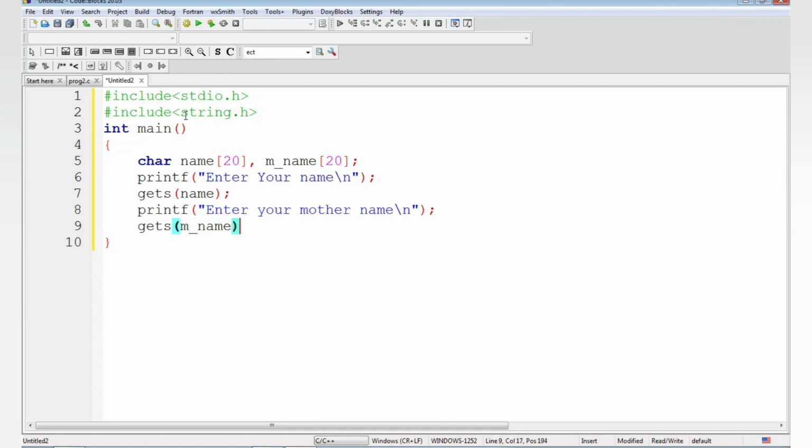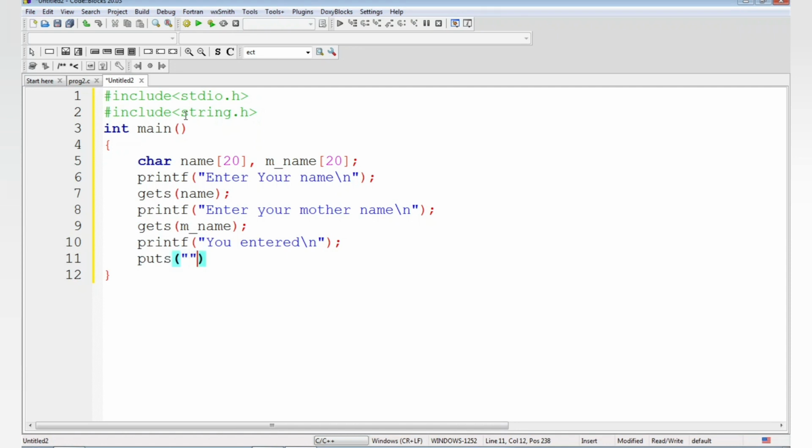Now we have to display the values. For that we are going to write printf first, you entered. Now we will go to the next line. Here we'll write puts, we are using it instead of printf. If we use printf, then we have to use a loop, and only after that can we display, but by using puts we can directly display a character array.